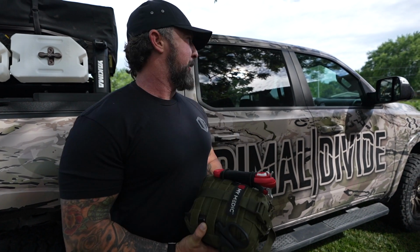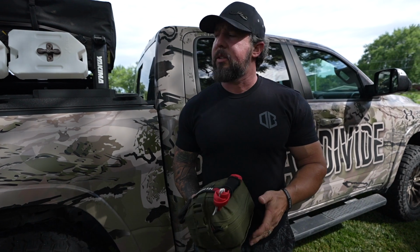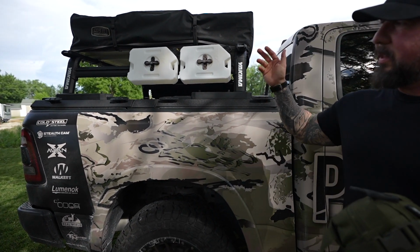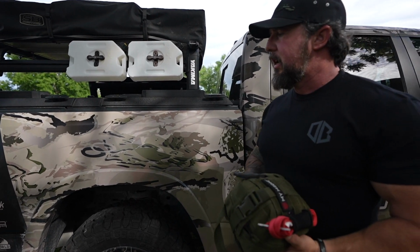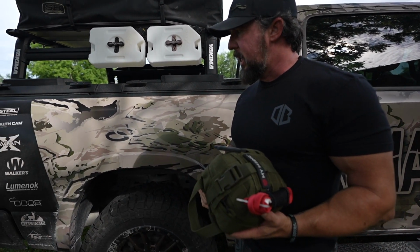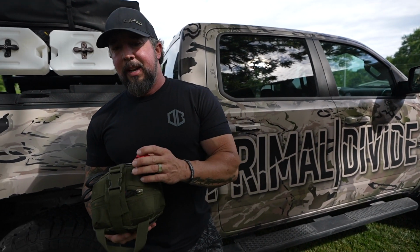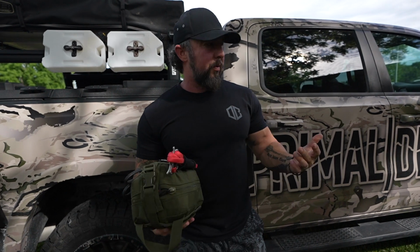But yeah, man, that's the UA wrap. As always, running with Diamondback on all the covers. And like I said, this one, some of the new features would be the Yakima rack, the Rotopax stuff. Still have the same Smittybilt tent, but this truck's ready for action. We got here at the end of summer, and fall hunts are gonna be kicking off in just another month or so. So finally we've got everything set up the way that we need it. Now we just gotta add the gear for each hunt.